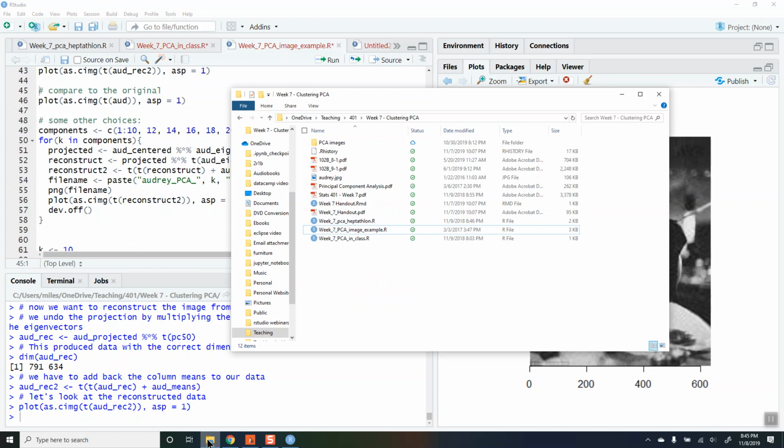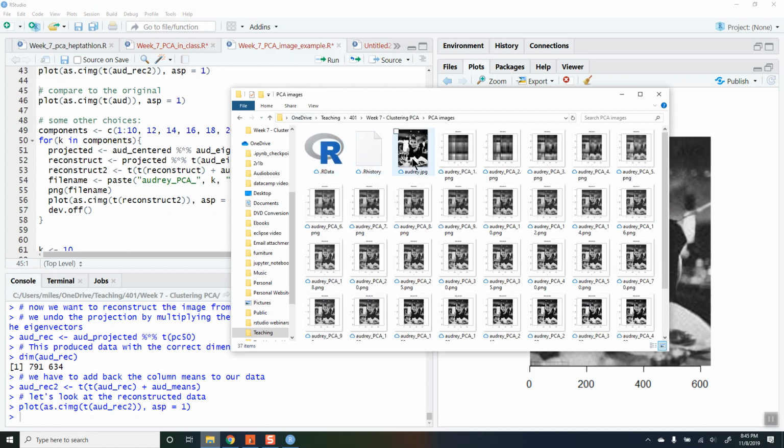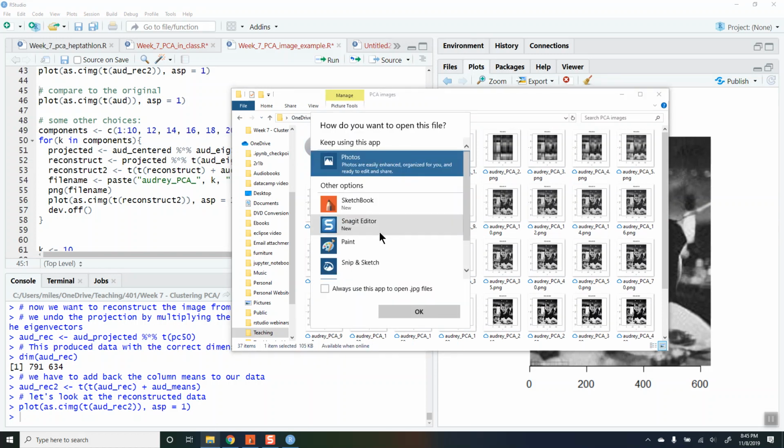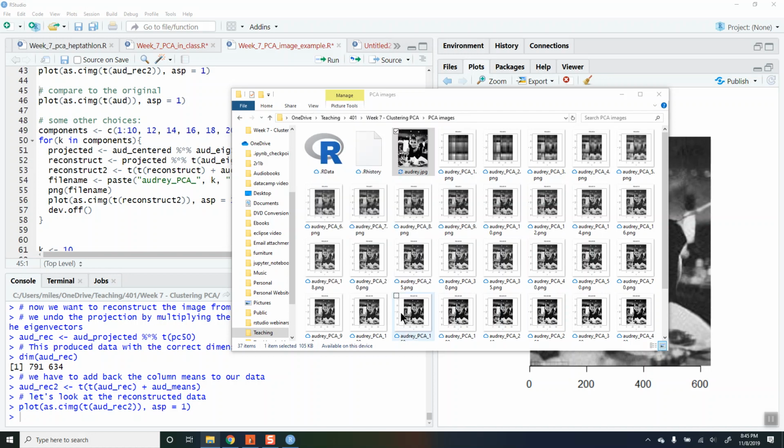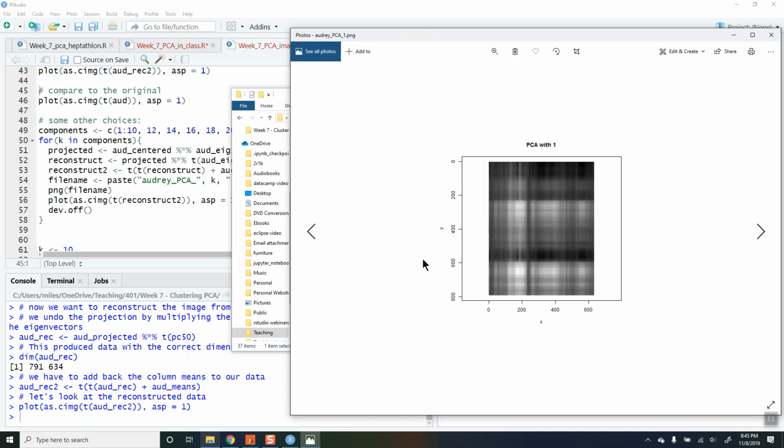So what I did earlier was I kind of cycled through what would happen if I kept only one principal component, okay?